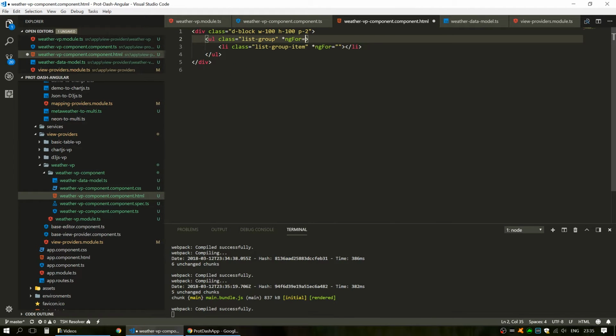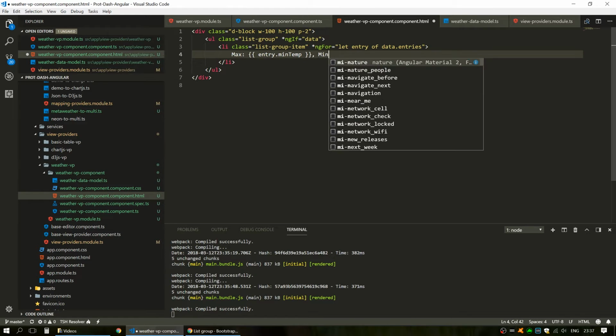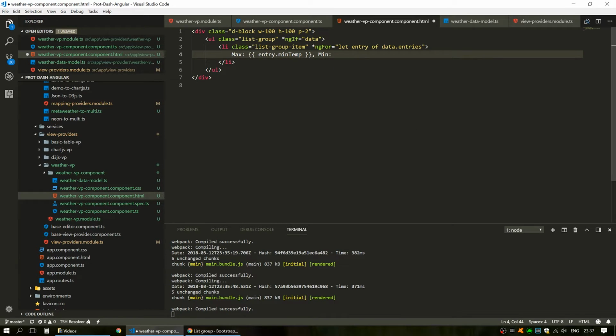Now, because our data could be undefined or not there at the moment of creation of the component, we'll check if the data is there. And if it is, we can then attempt to code, let's say, on entry. Now in our list group item, show the minimum temperature and then show the maximum and maybe add a text. Now looking at this, at the moment, I can probably say that we have to define our custom CSS to position the image relatively to the li class. And maybe actually that'd be a good example and exercise of how to do it.